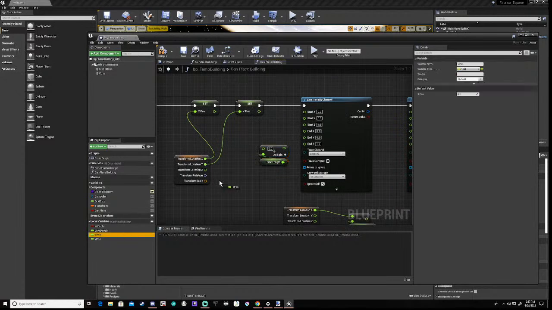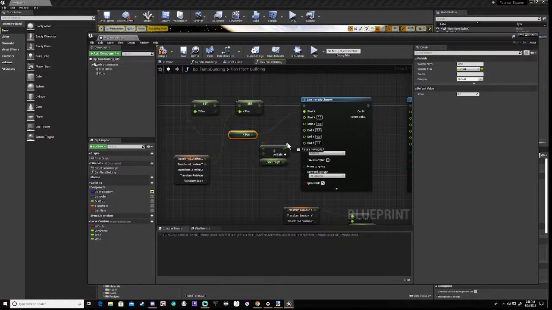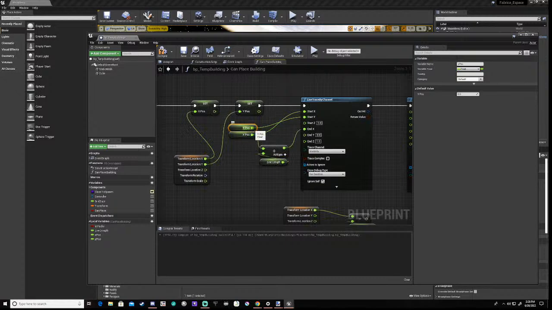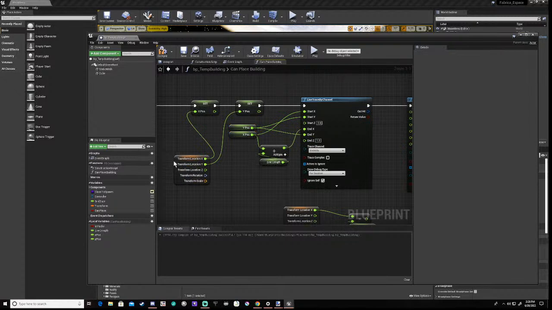Okay, and then we'll say get XPOS, then XPOS goes in there. Then it goes in XPOS start, and then that is XPOS end. Then we can get YPOS, which is basically Y position. And the X and the Y, in this case, both end on the same thing. So that's that.